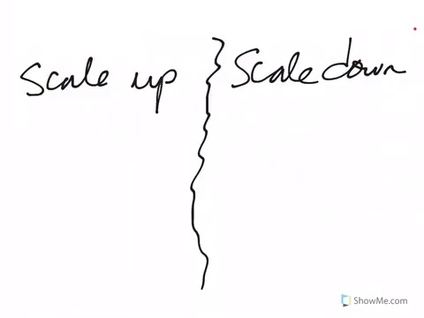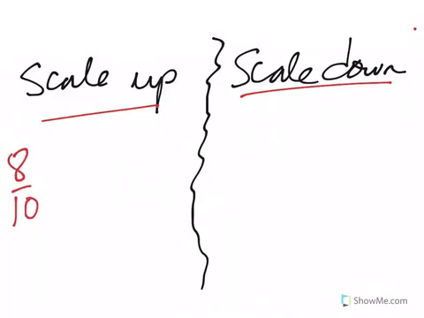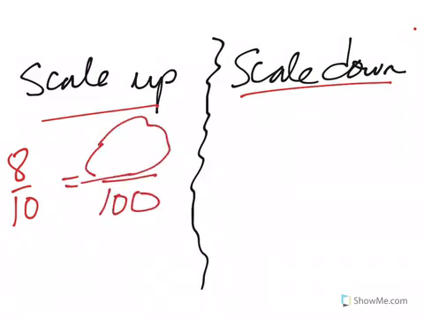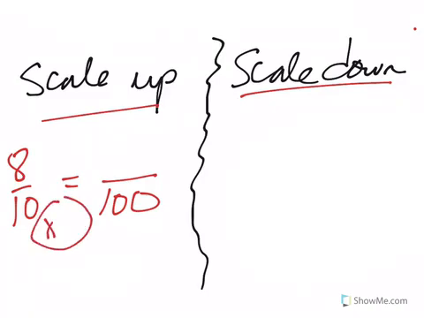We can scale up or down, scale up, scale down, to find out a percentage. So let's say we have 8/10 of our classroom loves math. Hopefully it's 100%, but let's just say it's 8/10. And we want to find out what percentage that is. Well, we know we want to figure out how many out of 100 that would be, right? So here I'd use my constant or magic number. 10 times 10 would get me to 100. Do the same thing up top.